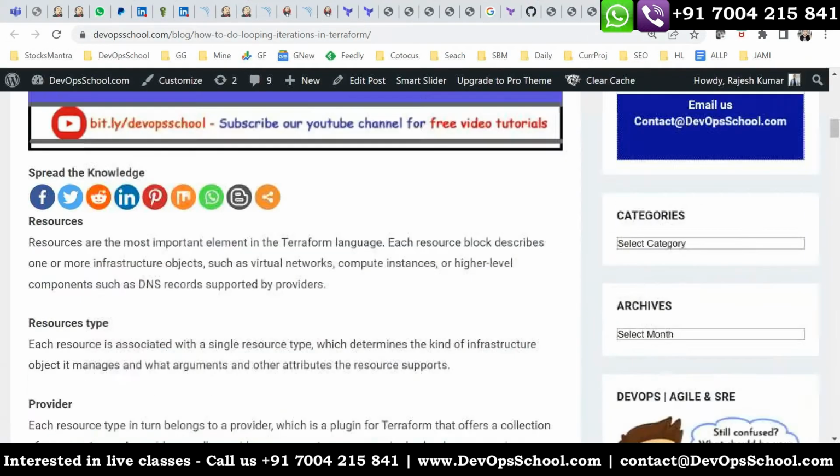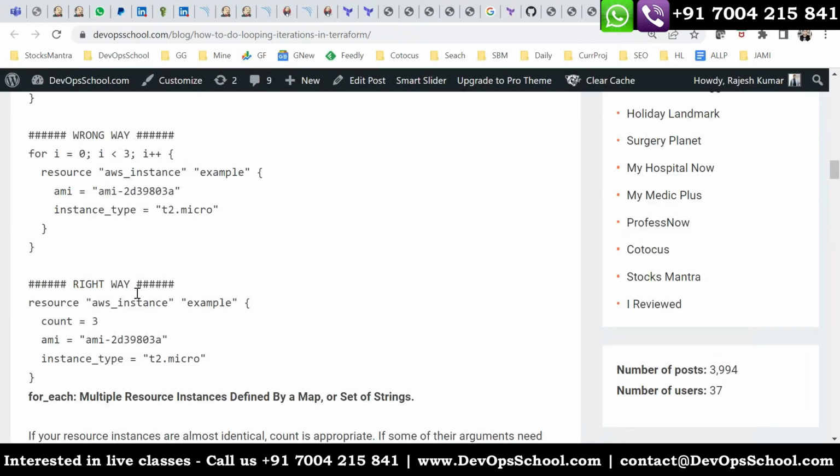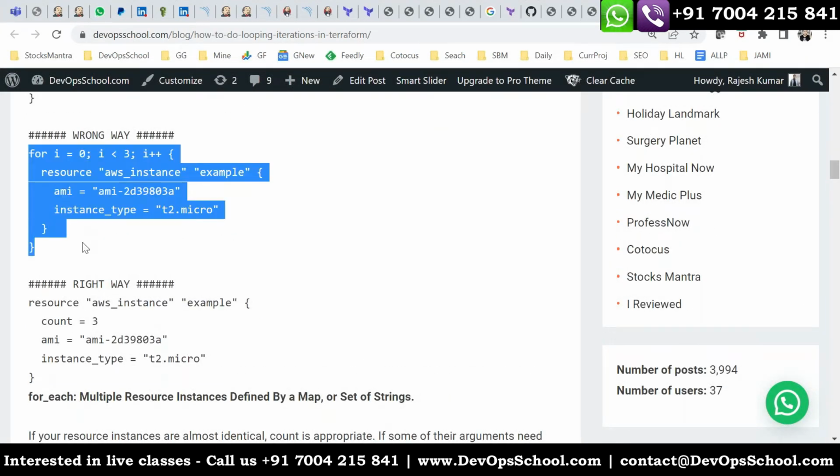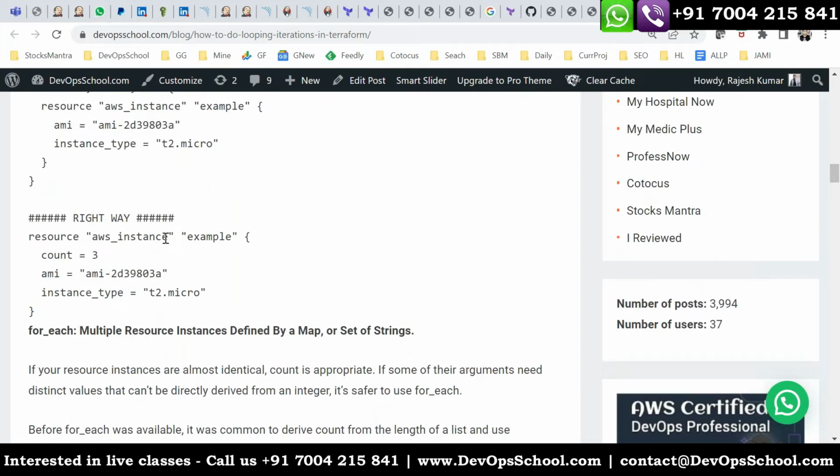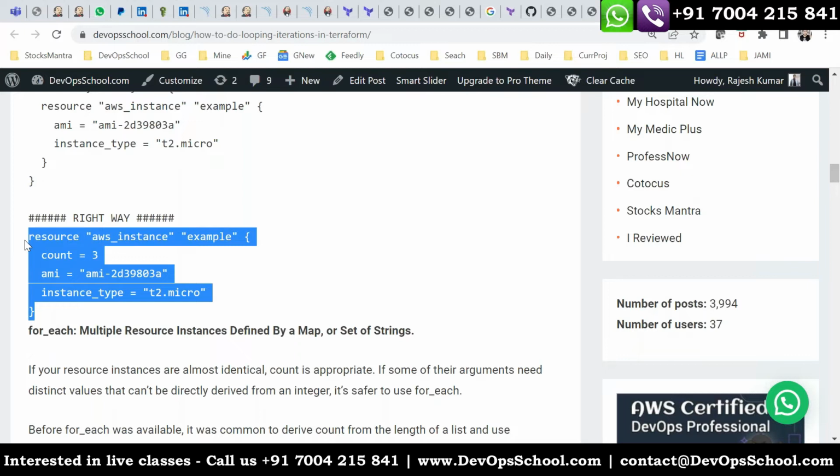One simple way to loop is count. If you want to loop this resource creation 3 times, simply say count is equal to 3. This will run 3 times. That means this will create 3 instances on AWS. Are you understanding, all of you?